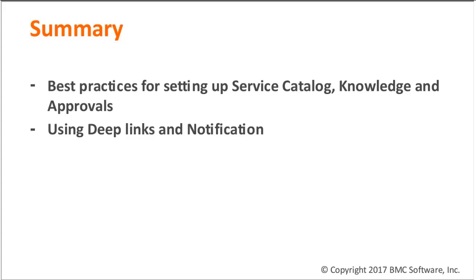So we talked about that as well, and then we talked about approvals, where we talked about the different types of approvals and the details that Digital Workplace supports. Service request based approvals have all the information, and for change it has most of the information with the ability to add attachments. For all other types, it's basic approval information. And we talked about how you can configure it, and if you want to disable some of the approval types, how you can do that.